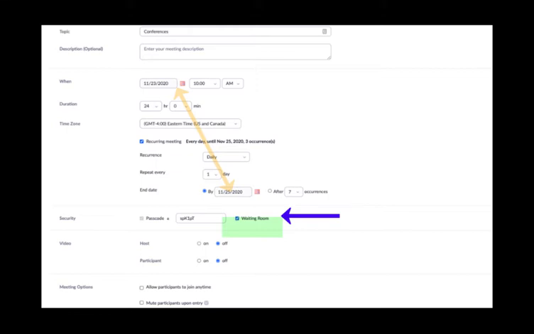The thing you want to make sure you check off is a very important box. I have it highlighted here in green. You want to set up a waiting room. If you're going to use the same Zoom link for every single parent conference, checking this will allow you to control who comes into your meeting and when they come in. So this would allow you to finish up a conference, say goodbye to one parent, and then see who's in the waiting room and let that parent in when you are ready.